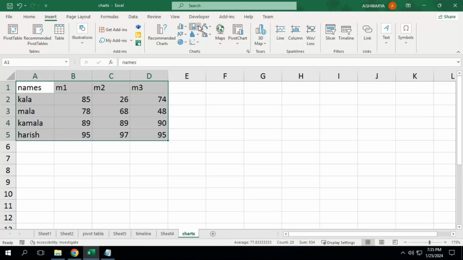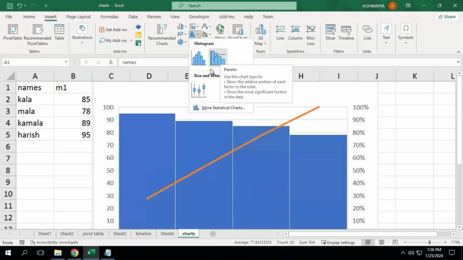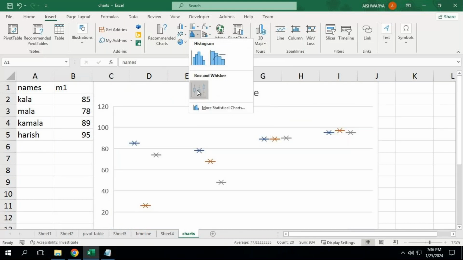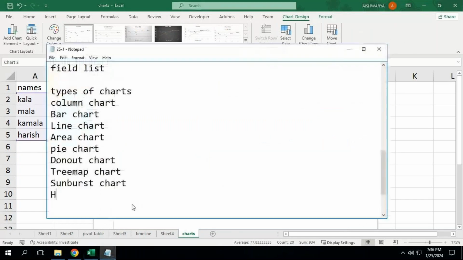Okay, so then next it is about the histogram. Histogram, then this is box and whisker. So just click on this. So histogram chart. Okay, so then box and the whisker.